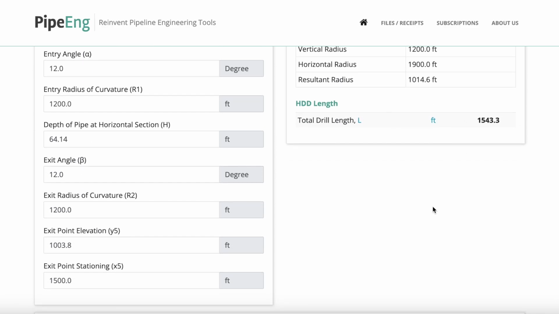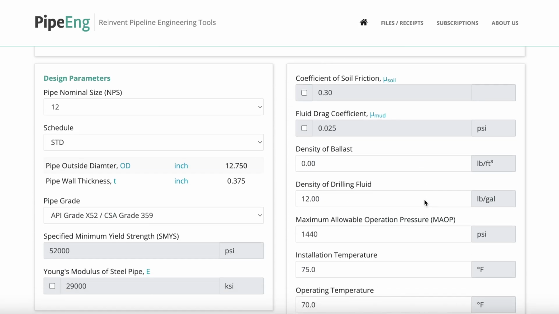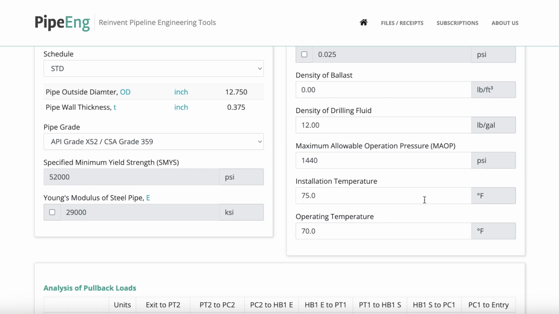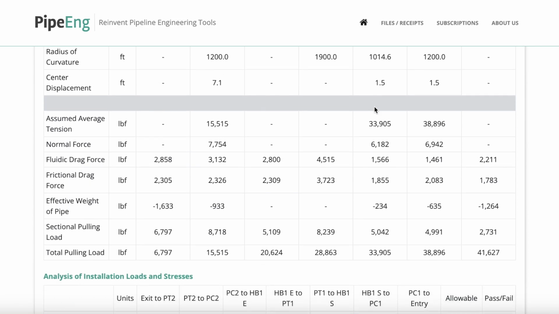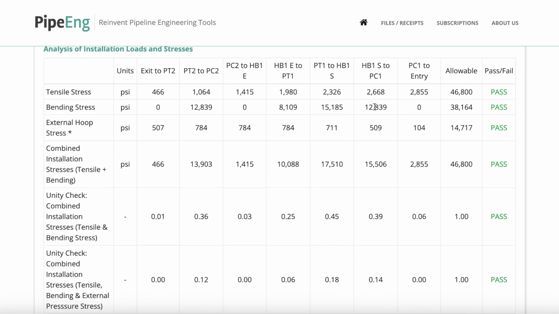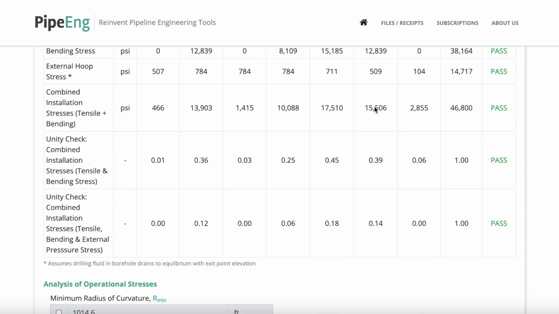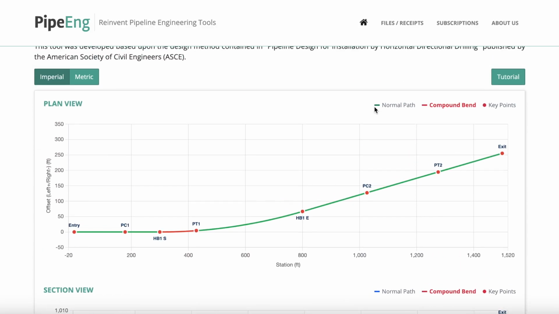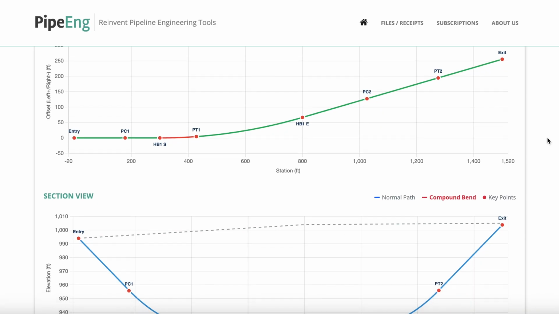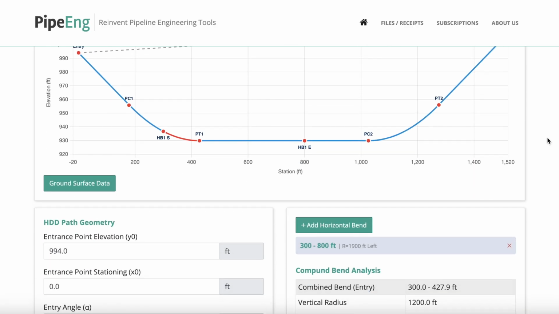It changes the length, and everything below, the geometry calculation and load calculation breakdown, is going to be updated by itself. So, pretty convenient in our opinion. I think this is really the first in the industry that has this kind of feature, and it makes it easy to put in the horizontal band.